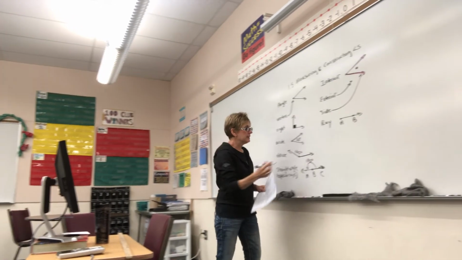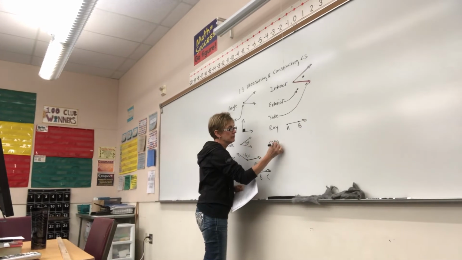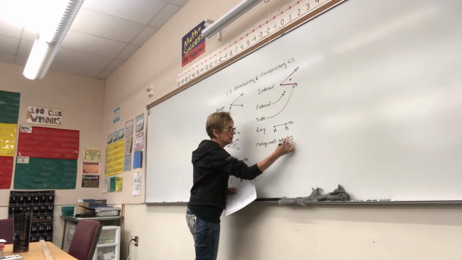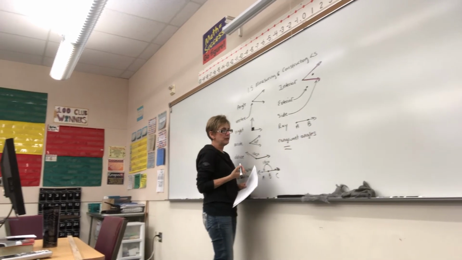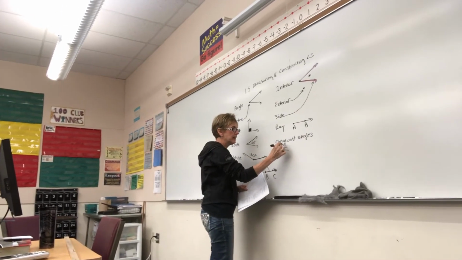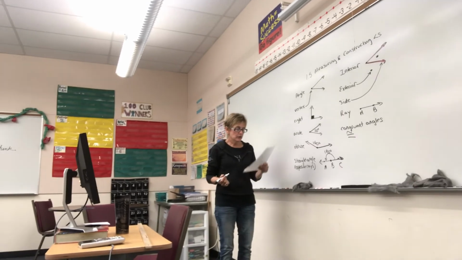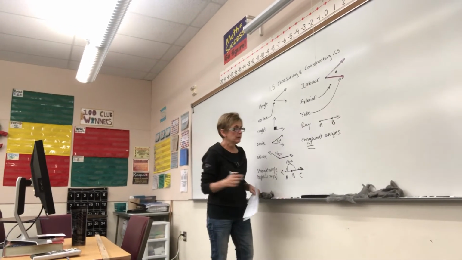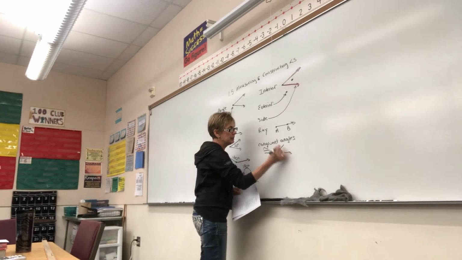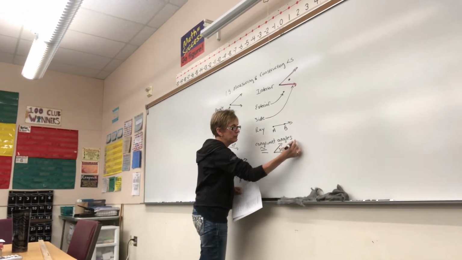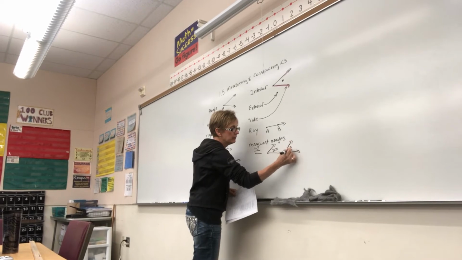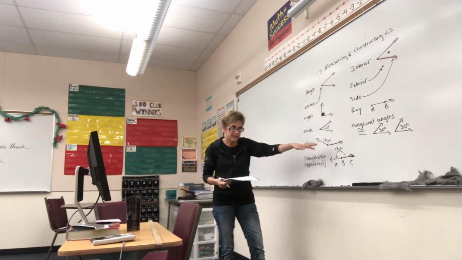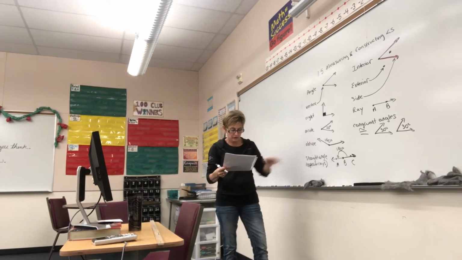Congruent angles, this is important. Now, I prefer not to write out the whole word congruent. We have a symbol for congruent if you want. It's an equal sign with a sideways S on top of it. So congruent angles are angles that have the same measure. So for example, it could be a 30-degree angle and another 30-degree angle. They don't actually have to be pointing the same way like I do here. I'm just trying to save space, but they have to be the same measure.